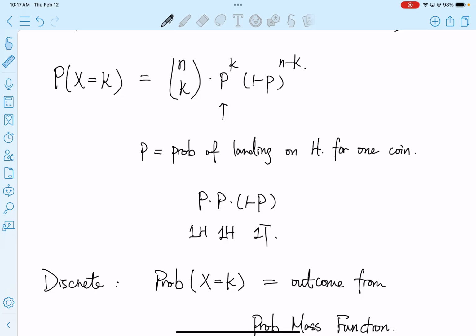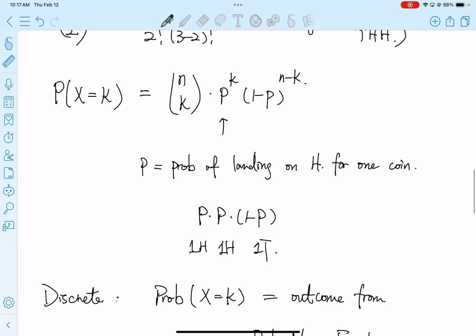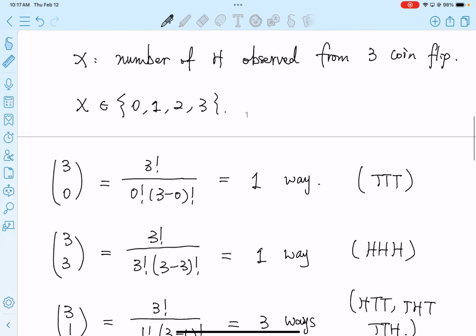So this is only applicable in cases of two outcomes? No, it can be different outcomes. So here we have three outcomes. What do you mean by outcomes? So we need to define. A coin flip, for instance, has two outcomes. In this particular example, we are interested in the outcome that can take 4 different values. So here we define x as the number of heads, and out of 3 coin flips, you can get 0 heads, 1 head, 2 heads, and 3 heads.